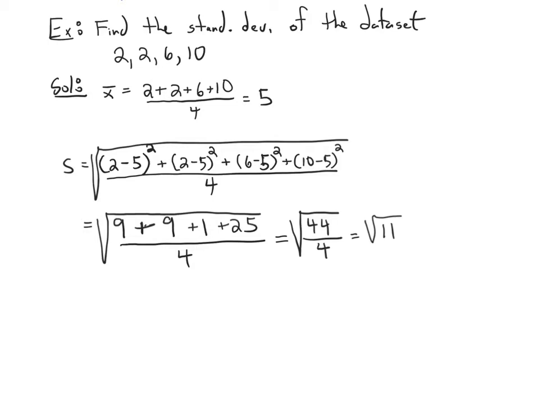And we know 11 isn't a square number, so we can't take the square root nicely; it ends up being an irrational number. And if you're interested, if you put it into a calculator, it ends up being around 3.32. We can say for sure, we know the square root of 9 is 3, the square root of 16 is 4, so we know the square root of 11 is definitely between 3 and 4. So if we don't have a calculator, we can estimate it like that.